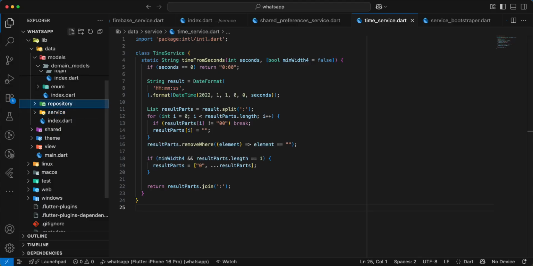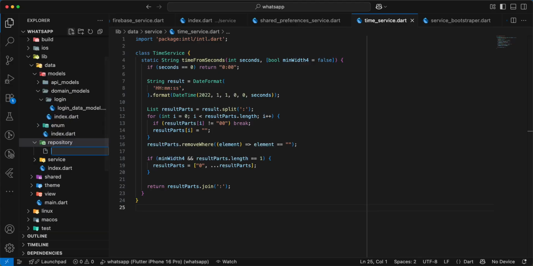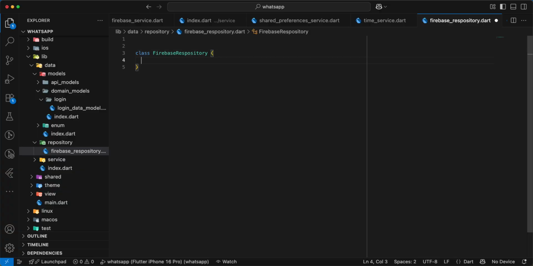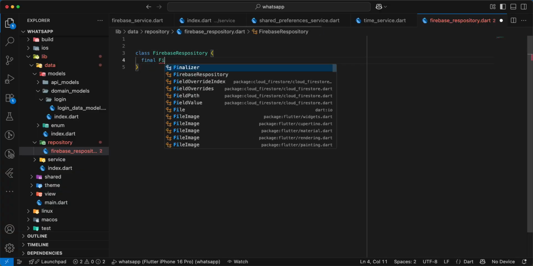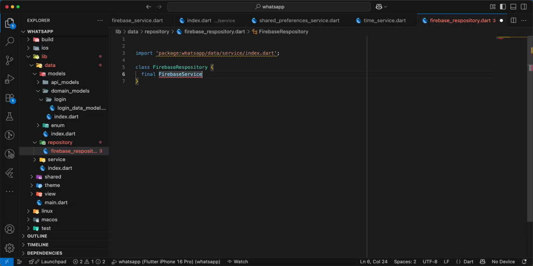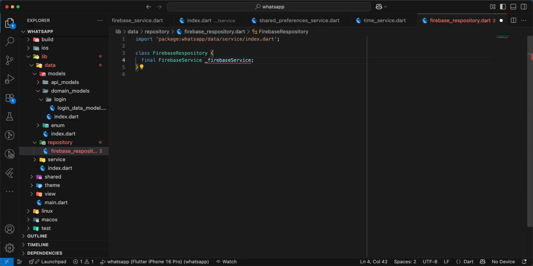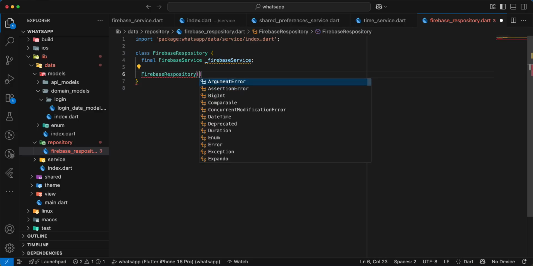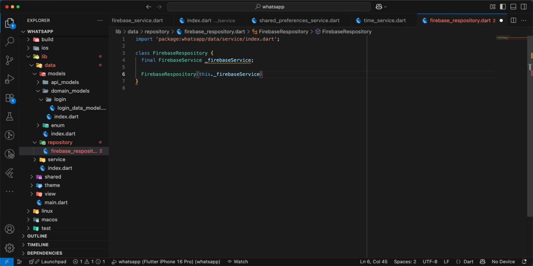And now we open repository, add firebase_repository.dart. Write class FirebaseRepository, and we write final FirebaseService, and we add the constructor, write this.firebaseService.